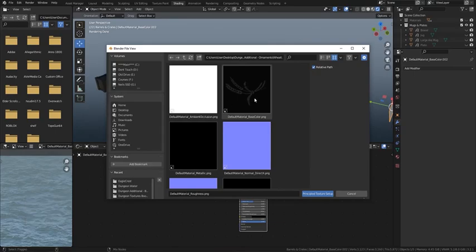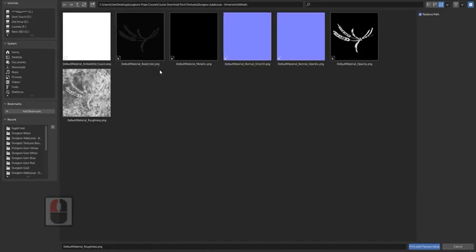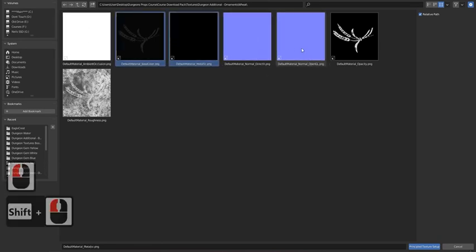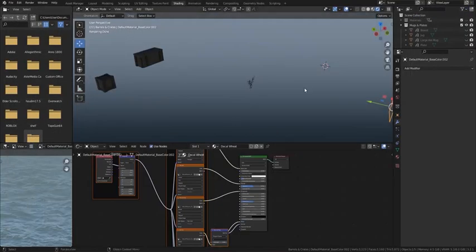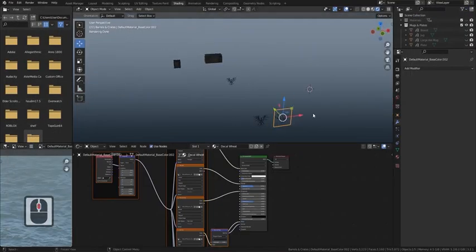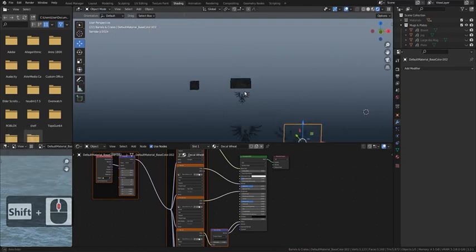Here's the wheat one. So let's bring in all of these. I'm not going to click on the ambient occlusion; I don't think I need that. I'm going to click on all of these, OpenGL, and of course the opacity and roughness. And let's have a look at that now. And there is my actual wheat as well.